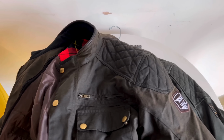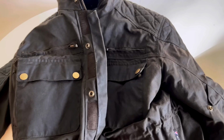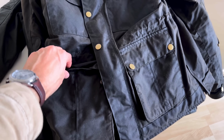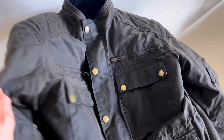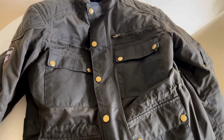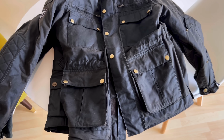And this is the jacket that XLMOTO very kindly gave me for the BSA project yesterday. XLMOTO, of course, in charge of all of BSA's distribution in the UK. So I've worn this for a 2-day road trip. This is a Merlin X BSA collaboration jacket, you can see. BSA by Merlin, both Birmingham-born companies on either side, and it's a perfect collaboration made in heaven.